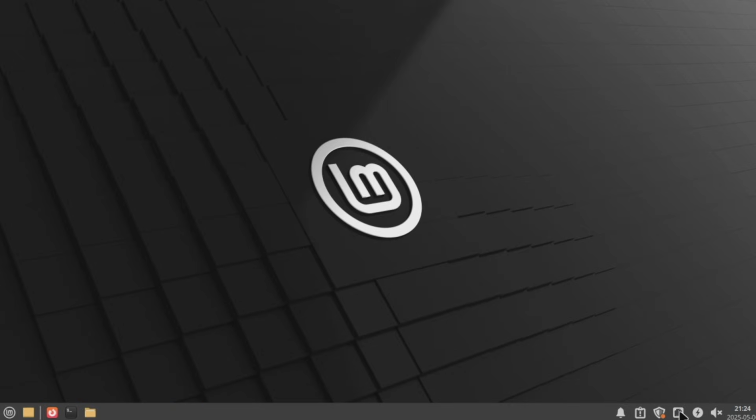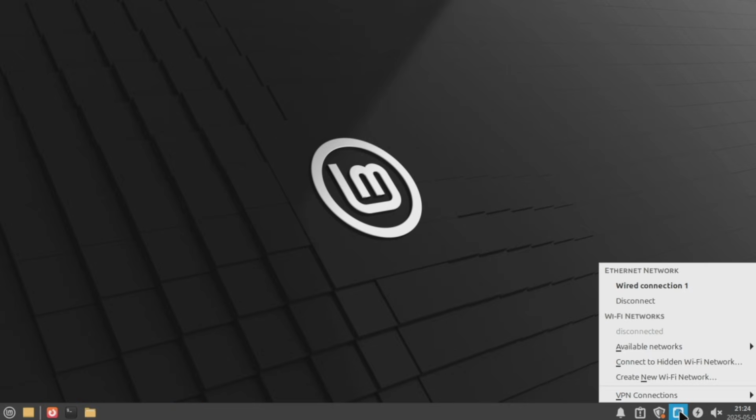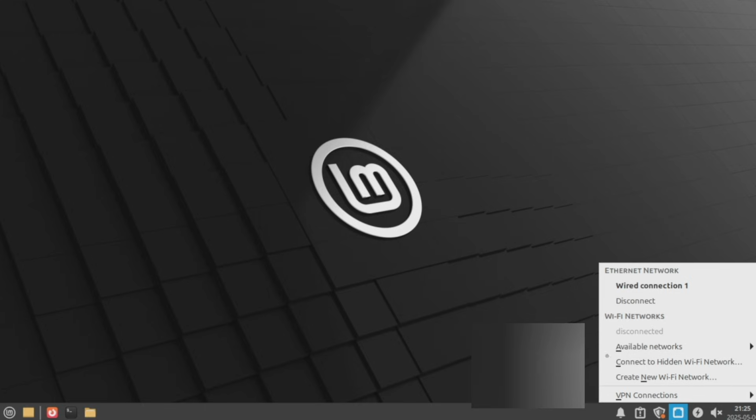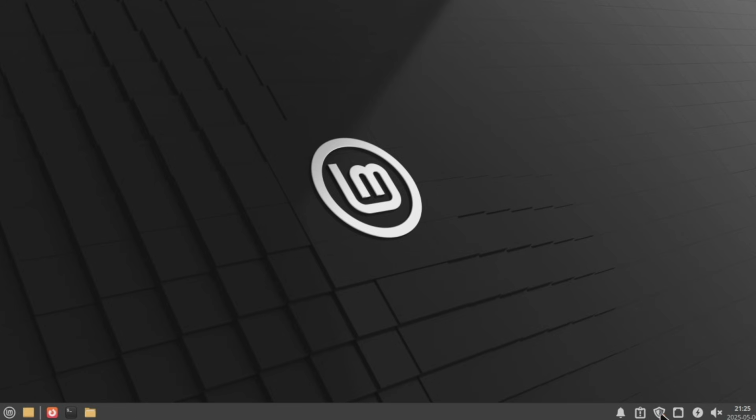And then next up is going to be the Network section, which I showed off earlier. So once again, you would have your wired connection and then available networks. If you click on that, if you have wireless, it's going to show up with your wireless SSIDs, or aka access points, that you could potentially access. And there's also a whole bunch of other options in here, along with like VPN connections if you wanted to add a VPN connection. Next over is going to be this little shield icon.